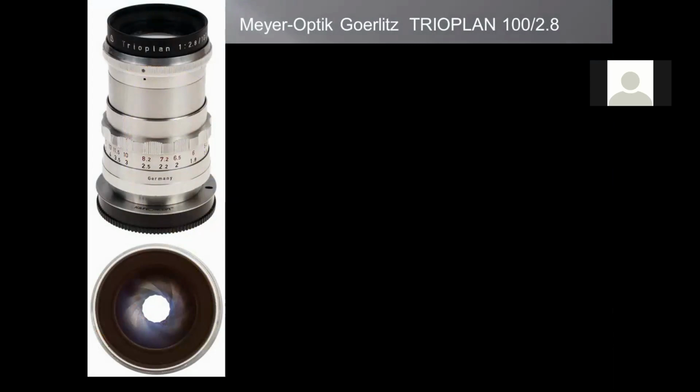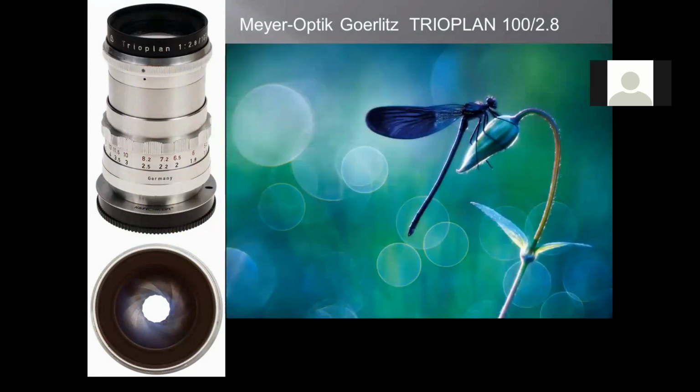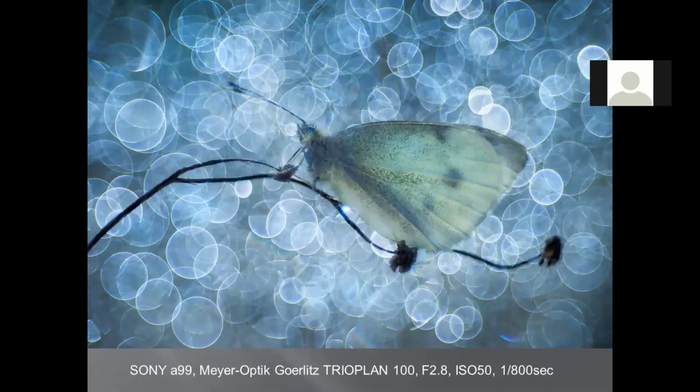And there is also one quite interesting lens that is quite old. It was made maybe 60, actually 70 years ago, but with its optics, it creates this soap-bubble bokeh, and it is a very, very interesting lens to use.